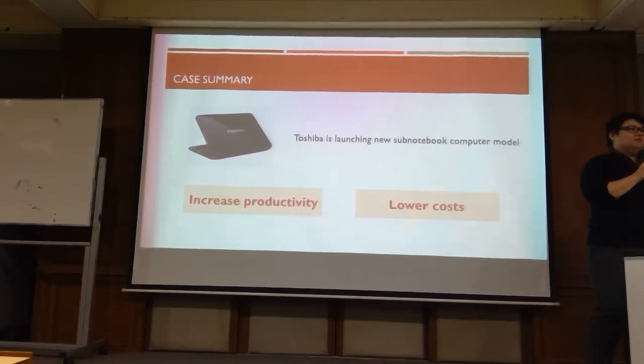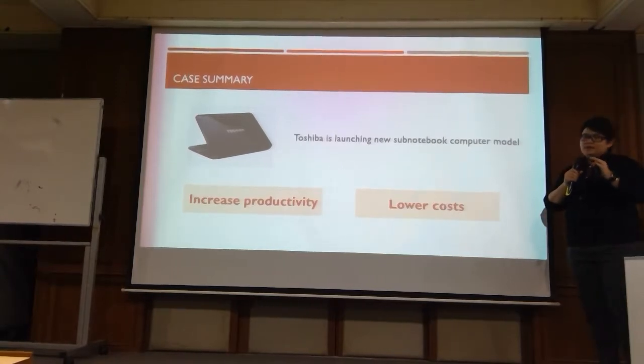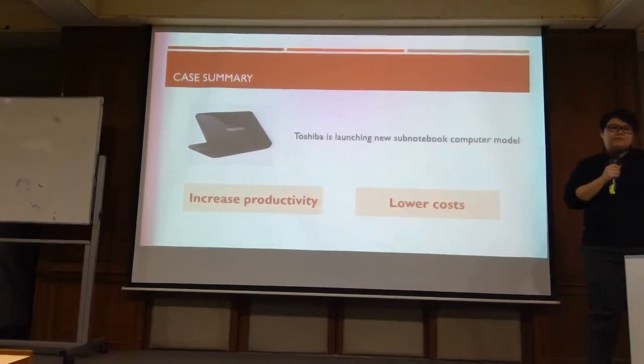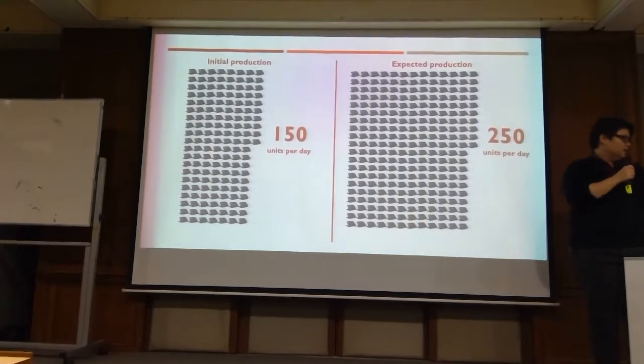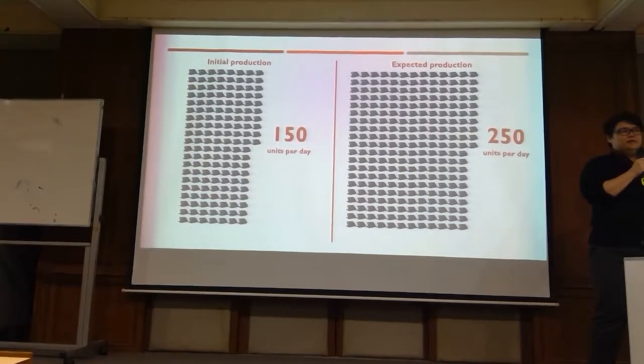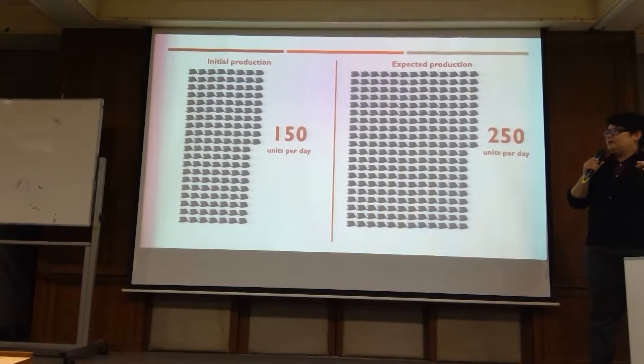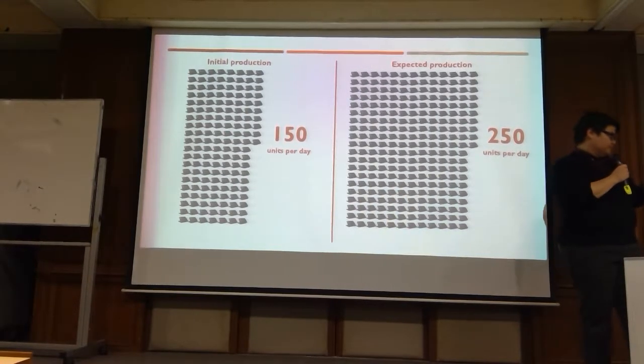The manager thinks that every time you launch a new product, a new model, you should design the assembly line to minimize the parts and also to reduce idle time. So your job as the manufacturing manager is to review the assembly line process, like a draft from the engineer. The product will be launching in 10 days. In the first week, the management and engineer expect 150 units per day. In the following week, they expect the maximum capacity to reach 250 units per day.